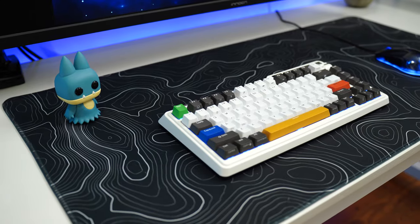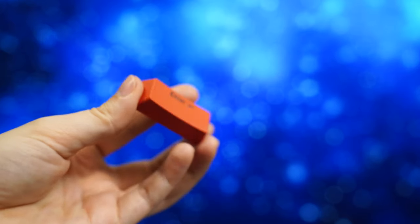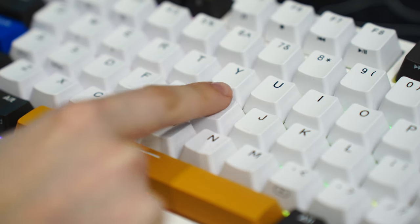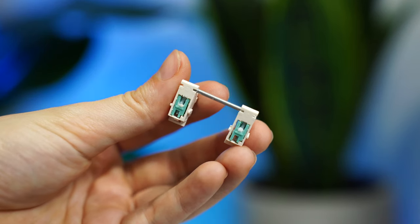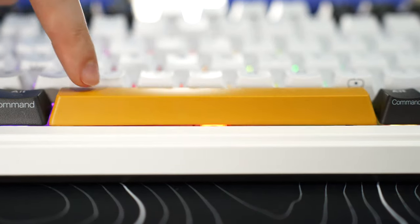At the end of the day, I have to pick the ones I think most people are going to buy, so that's why this is an honorable mention. But for more keyboard-enthusiast-style people, this one might be really, really good. For keycaps, these are double-shot PBT keycaps — not shine-through, but they do have a texture. The stabilizers are plate-mounted and lubed from the factory, and stock these sound great with no ticks or rattles.